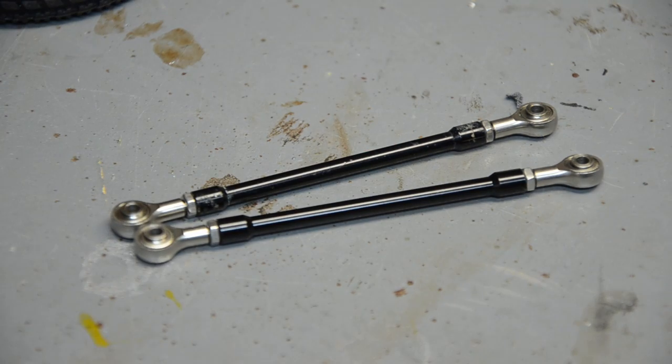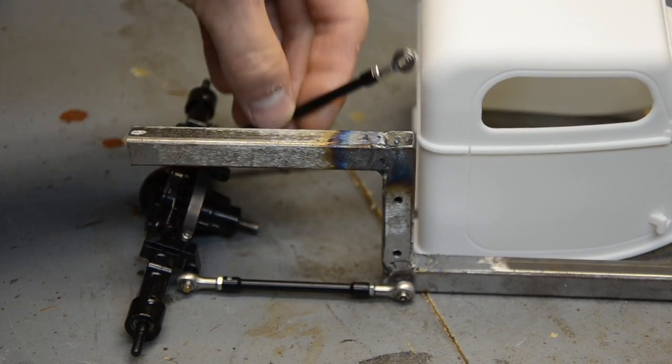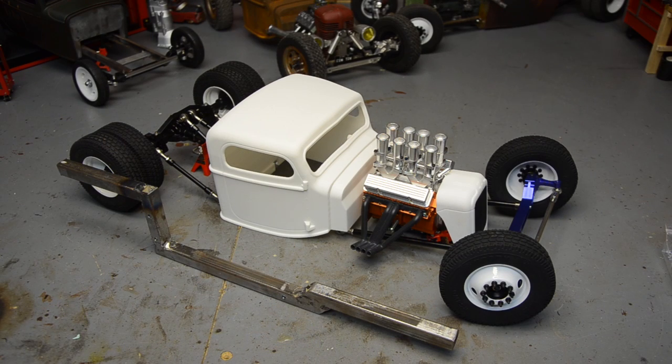So yeah, I got the rear mocked up, and I'm gonna go ahead and throw these up on top, and we'll start looking at how it's all gonna jive. See if I'm happy with the wheelbase. If not, I may have to order some shorter rods and wait for that, but hopefully not. So I'm liking the wheelbase. It's a little bit longer in the back than I originally intended, but I think it's gonna work in my favor with the suspension, which I still have no clue about.